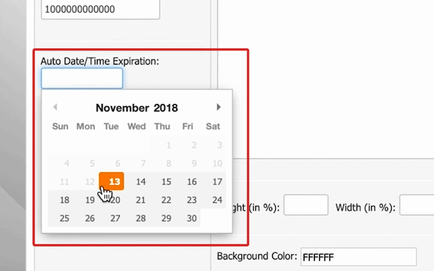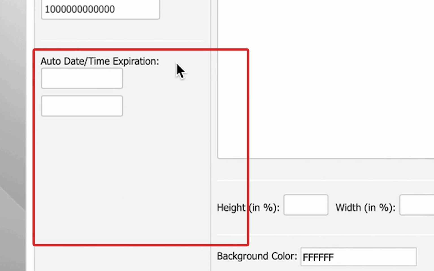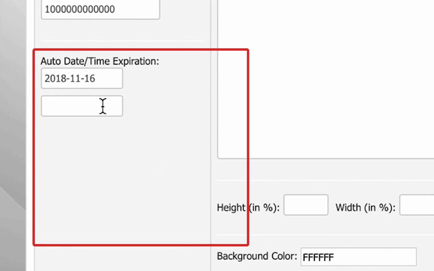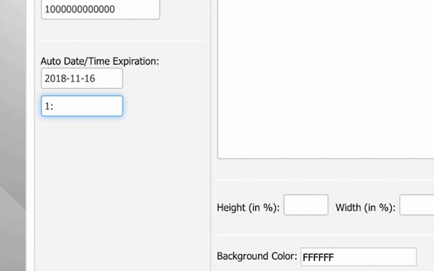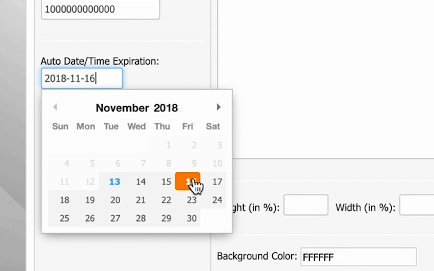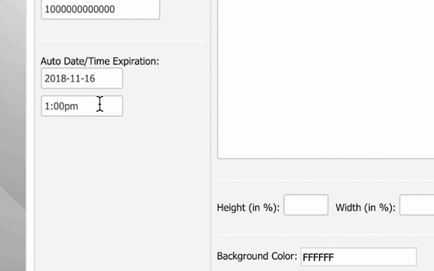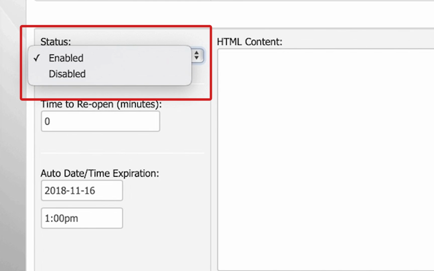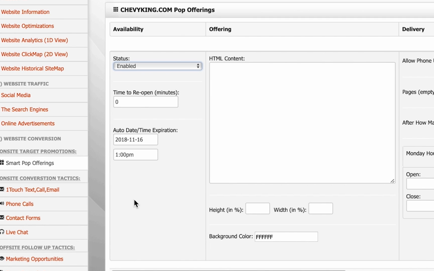The other thing you're going to have here is, and this is a completely optional field. You may choose to have your pop-ups always go off based on the minutes, but you may also just choose to make the availability only go to a particular Friday, and maybe you want to put, let's just say 1 o'clock p.m. And so what's going to happen here is on Friday the 16th, 1 o'clock, this pop-up will no longer be active. It's going to not work. Even if it's set to every minute, every time you come to visit the website, after this time, this pop-up will auto-expire. Again, completely optional. Or you can set the status to be disabled, as different pop-ups might apply to different seasonality or different price point breaks.